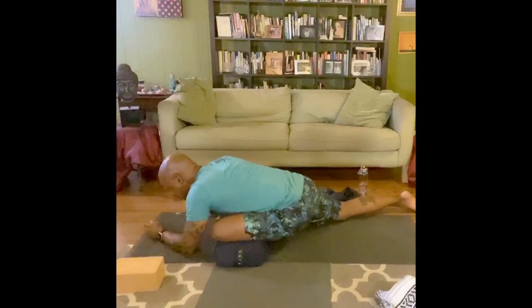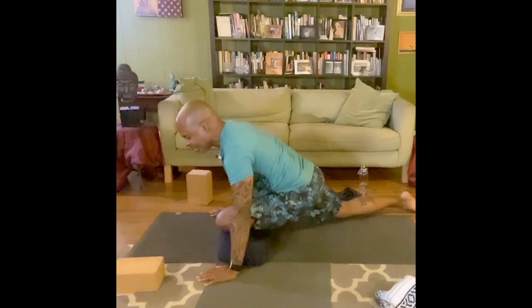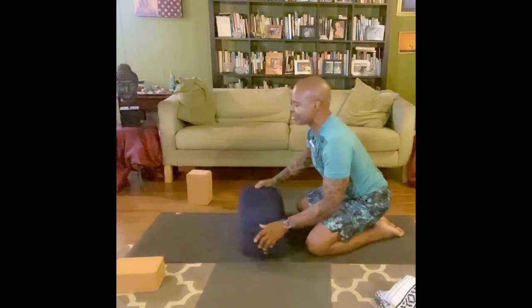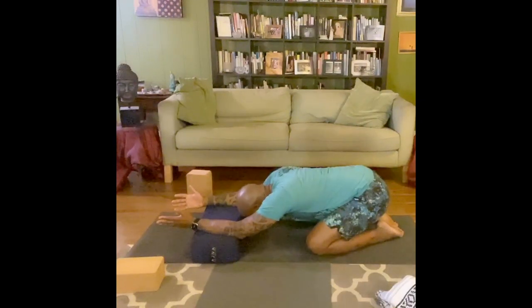Good. Let's take the hands out to the side and slowly just bring our bodies off of the bolster here. Coming back, knees behind us here. And we can even do a little quick child's pose here. Bring the hands onto the pillow, head down.